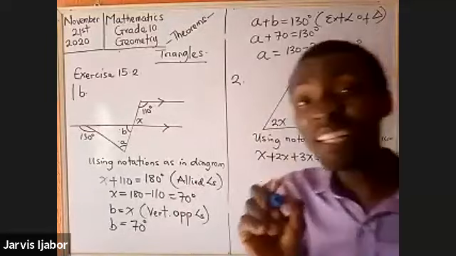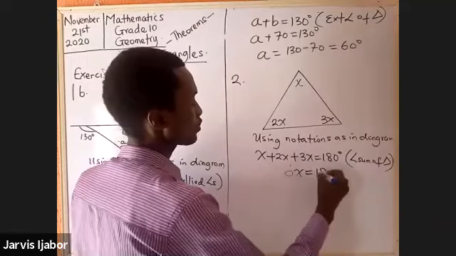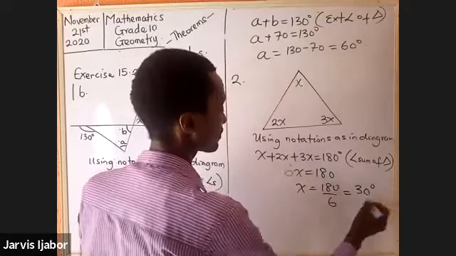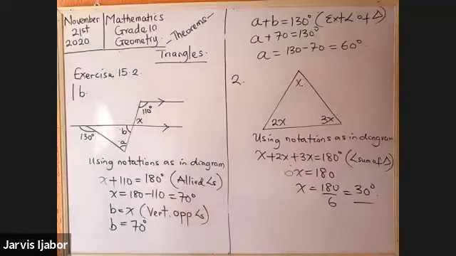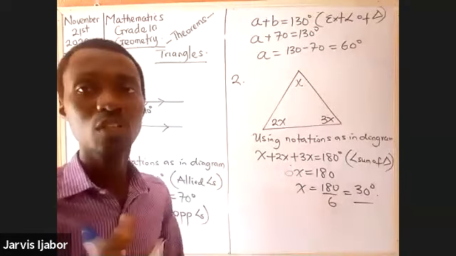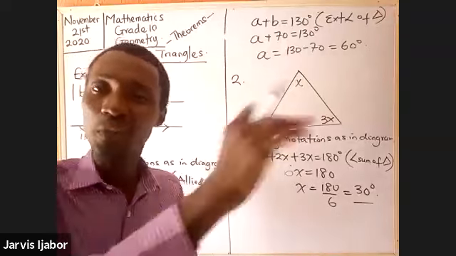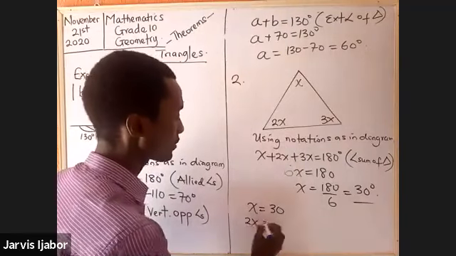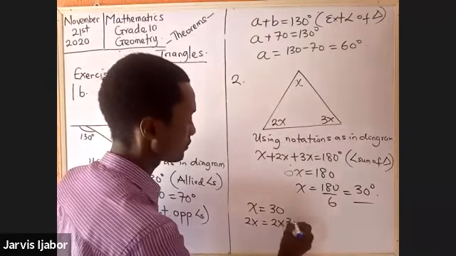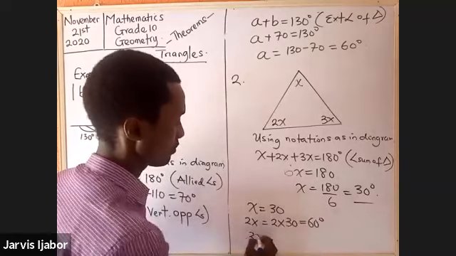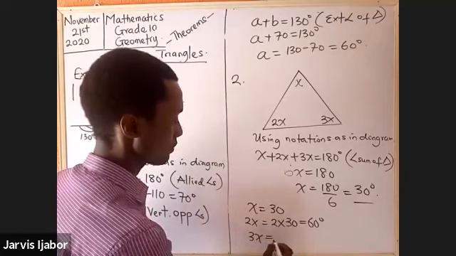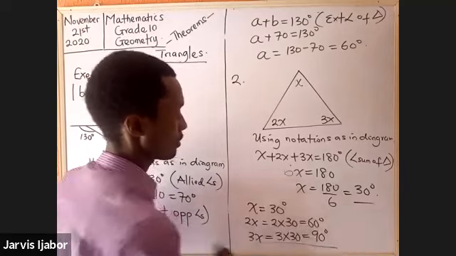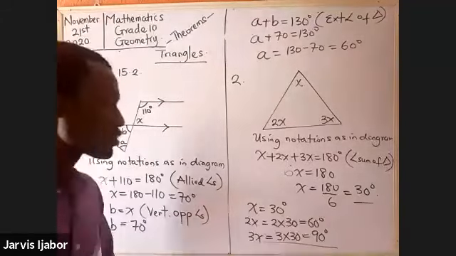So every answer is more like a theorem. It equals 180 degrees, and x will be equal to 180 divided by 6, and that will be 30 degrees. Are you seeing that? Now, you have to be careful. You were not told to just find x alone. You were told to find the other angles. So we now know that one of the angles is 30 degrees, the other angle is 2x, and the other will be 3x. So these are the angles we are looking for.